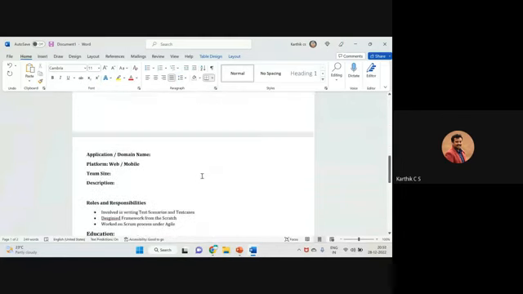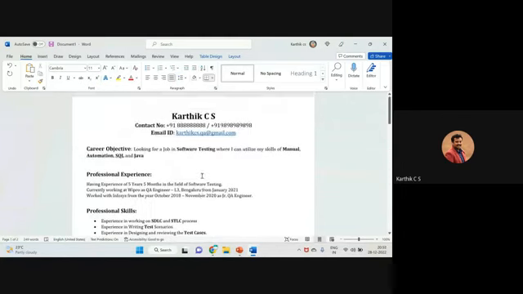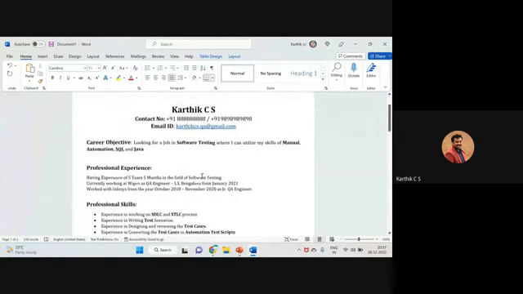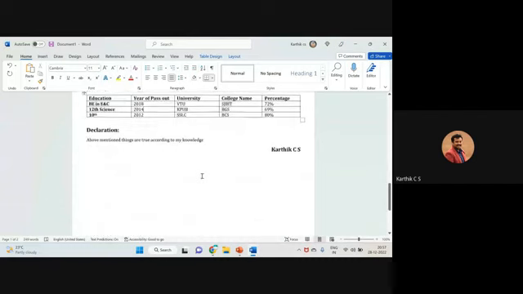So try it out by yourself by preparing. I suggest not to copy and paste it. Just try it out by yourself. I'll tell you the font sizes you can use. For the name header, you can use 21 as a size. For contact number or email ID, you can use around 16 to 18 size.